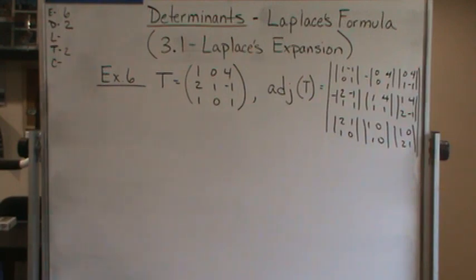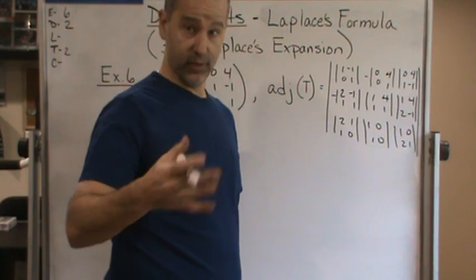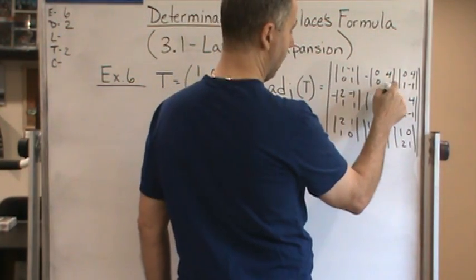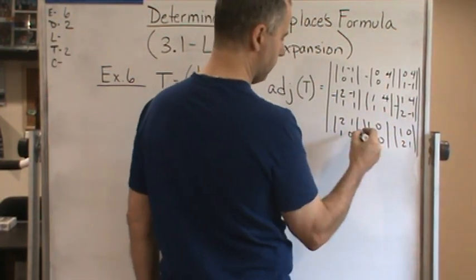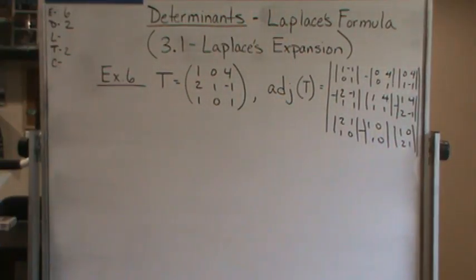All right, cool. So all of these are correct. Now just verify the signs. Now remember, the signs alternate. So it's going to be positive, negative, positive, negative, positive, negative, positive, negative, positive. Okay, so you just want to make sure that you've got the negatives where they should be.